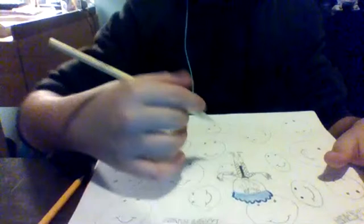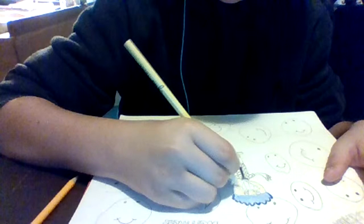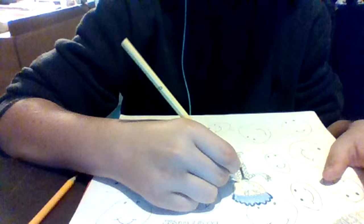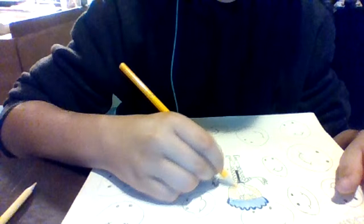And so you're gonna want to color his face with this light yellow first. And then, after you fill it in with yellow, it should look like this. Then take your beige color, or your skin color one, and color it in very lightly with this color. There. Now it should look like this, where it's a true yellow color.